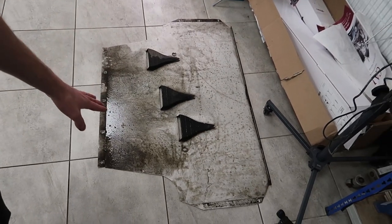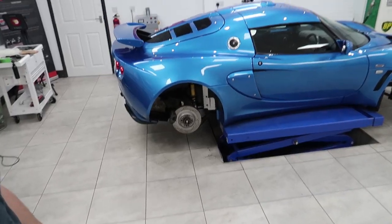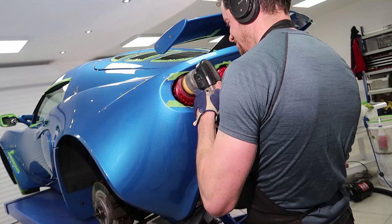So what I've had to do is take off the rear engine cover and the rear belly pan, to locate better, more efficient, safer jacking points. So in the air now, we've got the wheels that are outside for their secondary cleanse, really quite heavily pitted from heavy brake usage. So onto the wheels, paint inspection, and start some polishing.